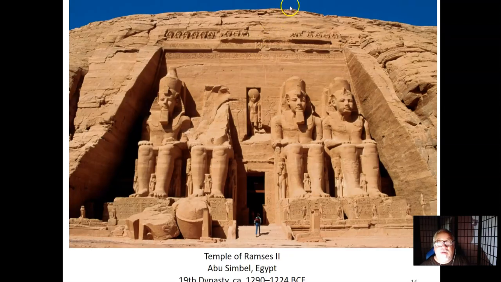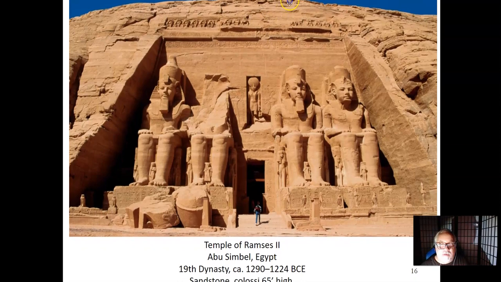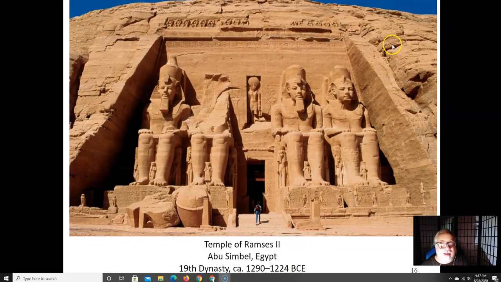So the next big shot to build a big temple to himself is Ramses II, and Ramses II is basically the ancient world's version of a couple of modern people who really think themselves important. Ramses II, like I told you earlier, lost a war, signed the world's first peace treaty, and that wasn't good enough for him. He didn't want to go down in history as a loser. So what Ramses the Great did is basically made himself a god, built temples to himself.